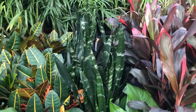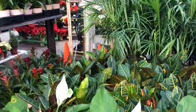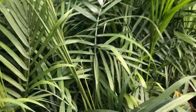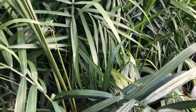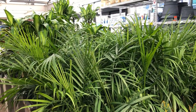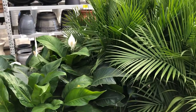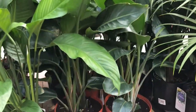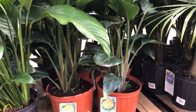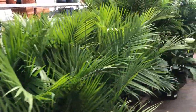We have some more black coral sansevieria, some crotons, and then some Neanthabella palms — oh, actually majesty palms. And these are all $13, so you can get a nice big plant for only $13, which is super cool. And more big peace lilies, more bird of paradise. These are the white bird of paradise, and I think these are the ones that are easier to get to flower in your home. They are $25.